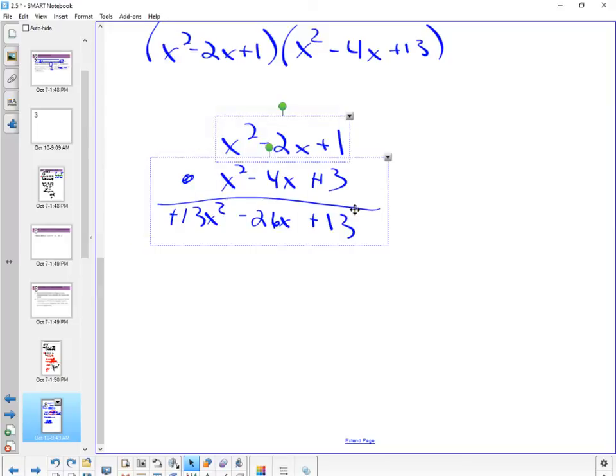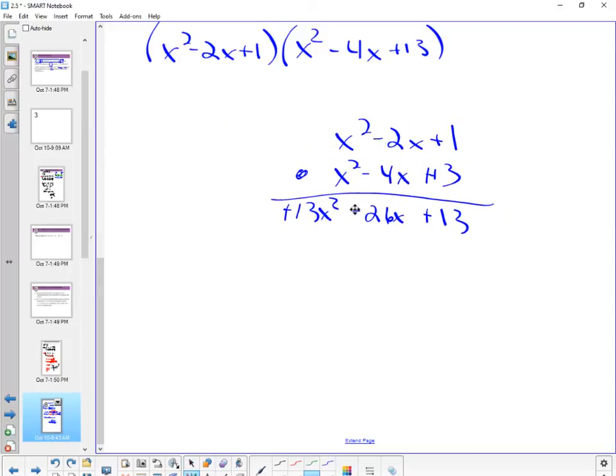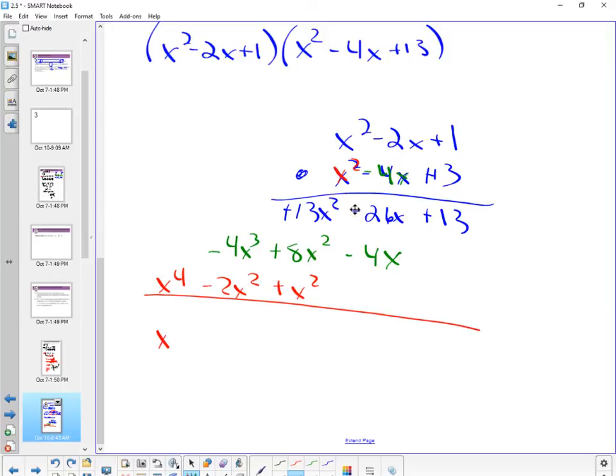Right? Let me move over a little bit. Okay, next value. I'm doing negative 4x now. So I have negative 4x, positive 8x squared, and then I've got negative 4x cubed. Doing the x squared now. I've got x squared positive, negative 2x cubed, and x to the fourth, right? So here we go. x to the fourth minus 6, whoa, that should be a 3. Minus 6x to the third plus, how much? 22x squared minus 30x plus 13.